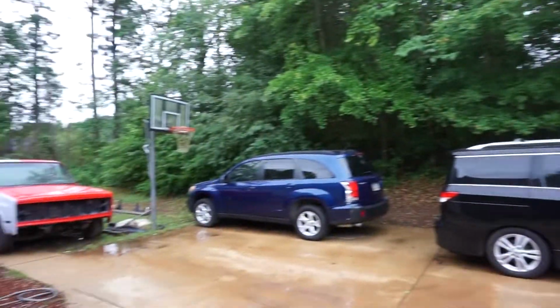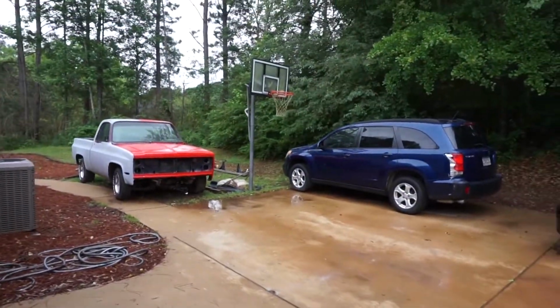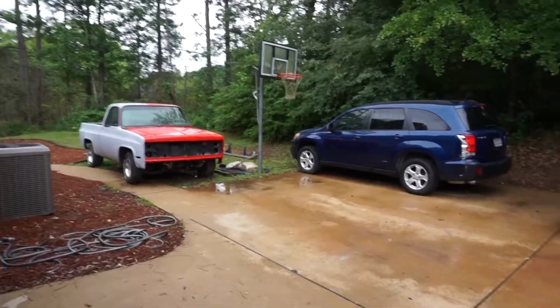We're taking baby steps, y'all, because as y'all can see, I was hoping I could paint it this week, but man, it's gonna be raining and thunderstorming all week. So what we're gonna do is get a small amount of body work done through the week.